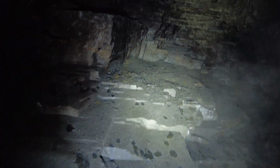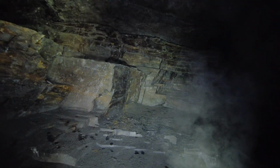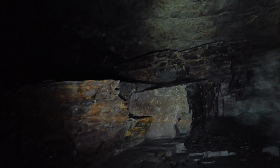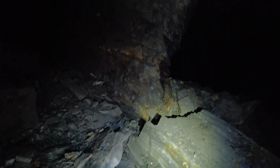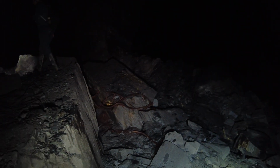Interesting. Oh, at the top of the chain there. There's a chain there hanging. Go back down this way. I'm going to have a look at that crane. Where are you going?